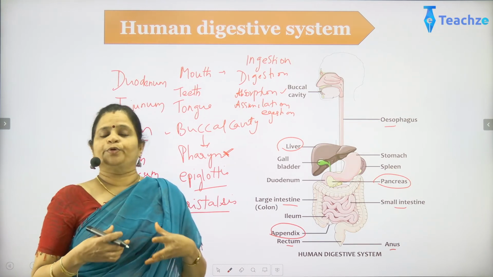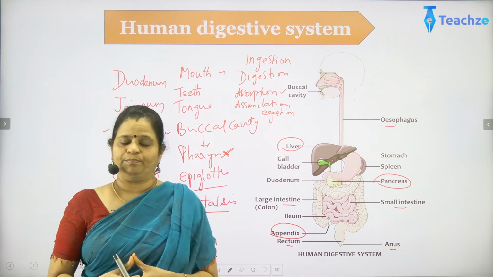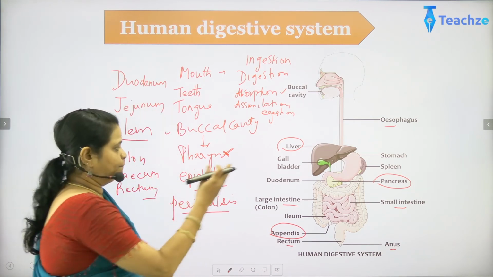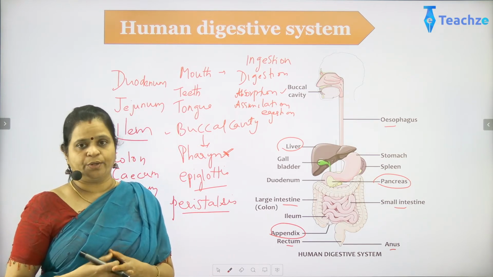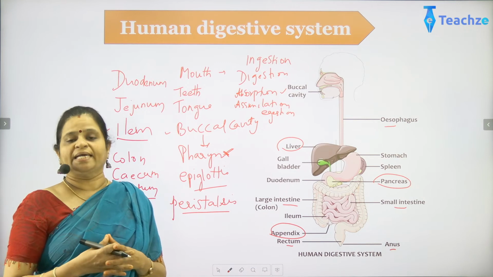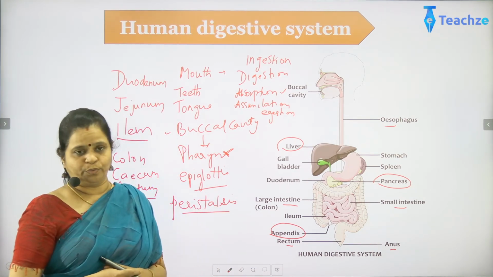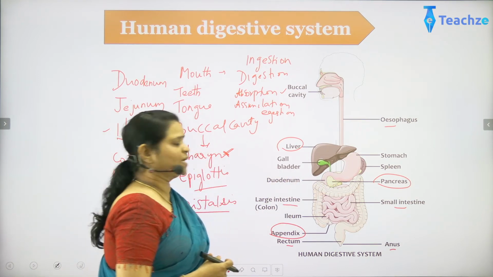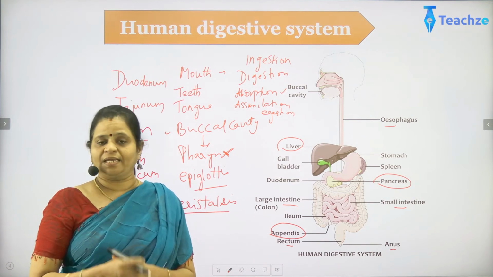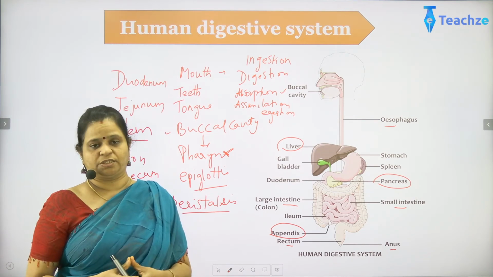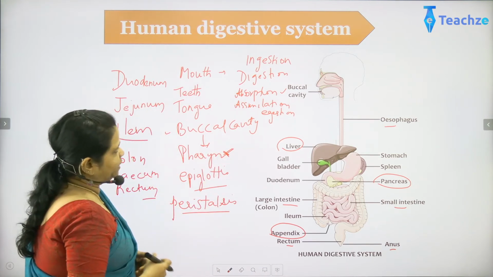Even though it does not produce any enzymes, it has a number of factors which are very, very important for the process of digestion. Pancreas is equivalent, and pancreas is both an exocrine and an endocrine organ. It produces digestive juices as well as helps in the production of hormones. These 2 glands are associated with the digestive system, apart from the salivary glands which are associated with the mouth region. In detail we will be taking it up. So I hope you understood the parts here.